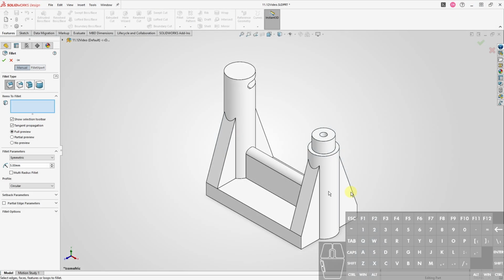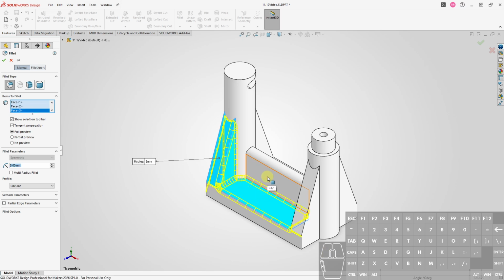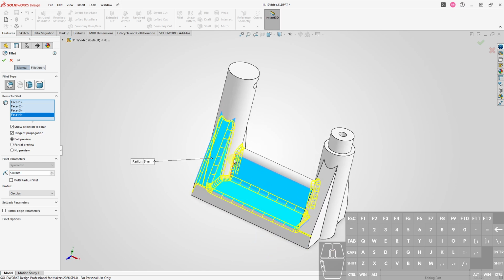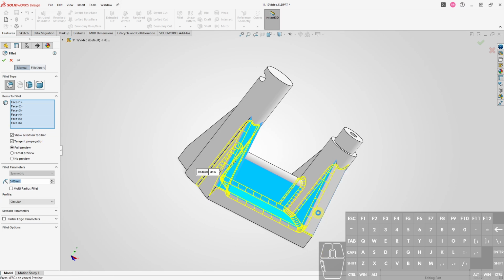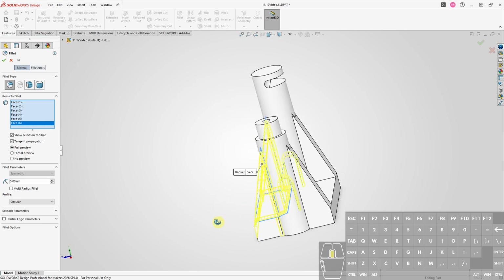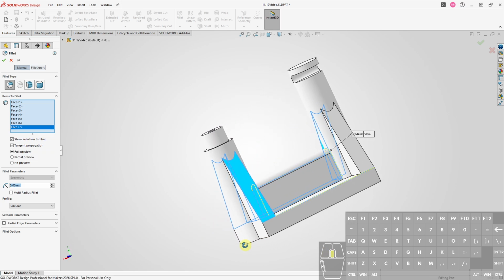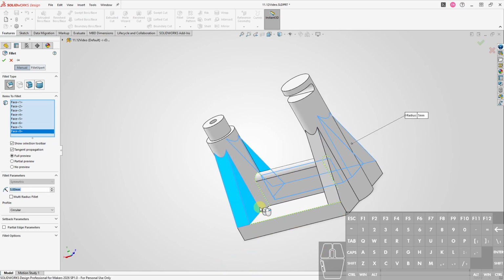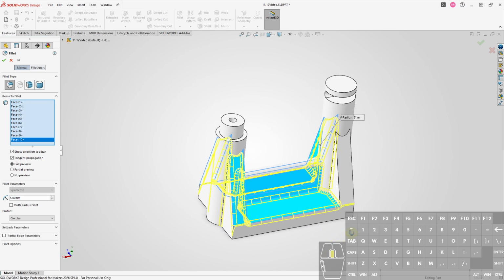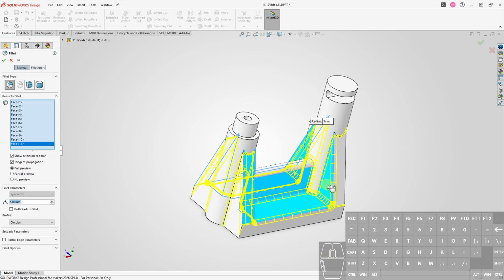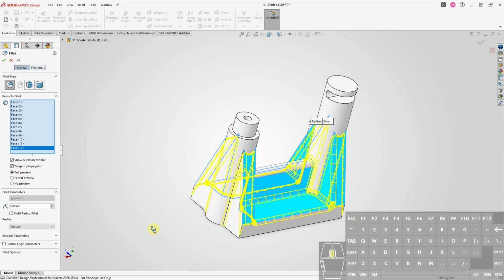So let's start selecting faces. That'll get us there a little bit faster. So this one, this one, this one, and actually we can select this one as well, which will go around and fillet even around that little curved edge that was created with the full round fillet. And then we've got this face and this face looking good. And then this one, this one, this one. I think this one is probably going to just be redundant here. And then this one and this one. Okay, now we're almost there.